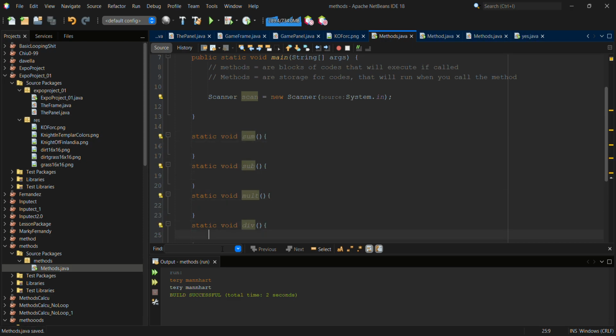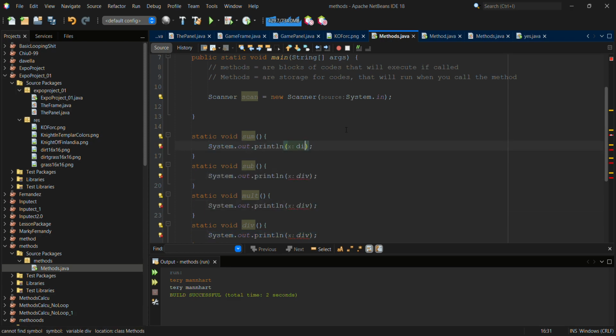So the goal here is to SOUT the value of diff. The purpose for addition is for outputting the sum. The purpose for subtraction is outputting the difference and the product.